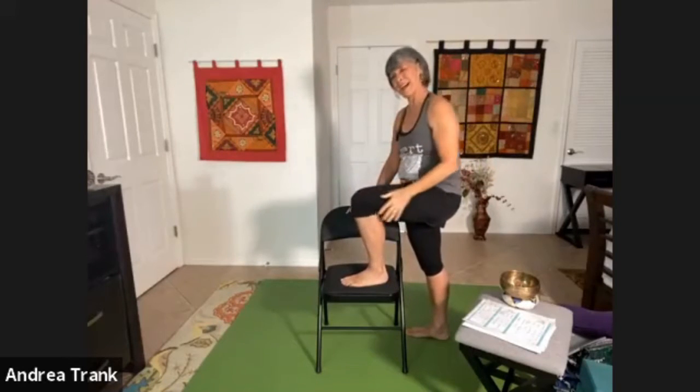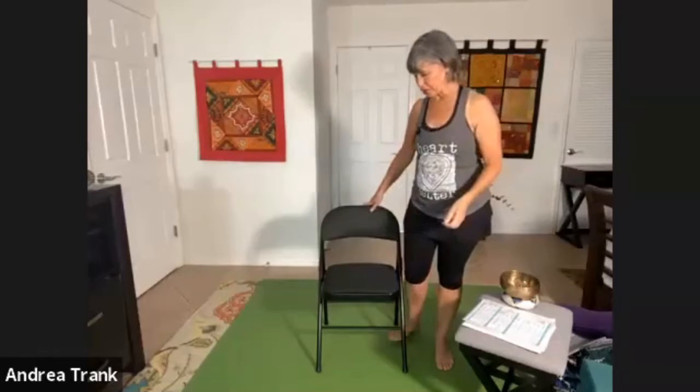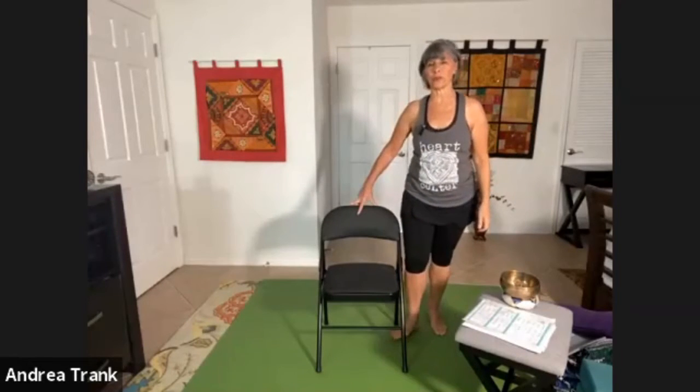All right, and how are you feeling? Everybody feeling okay? So we can try to do a balance with the chair, and that's the thing, the chair is so helpful. Again, if your chair is nice and stable, you gotta really make sure you push your hand down to keep it stable. And if the chair is not the right height for you to do a balance, but you need some help, then go ahead and go close to a wall, because I don't want you leaning over, because then it's not doing you any good.